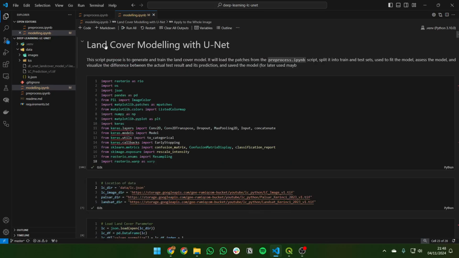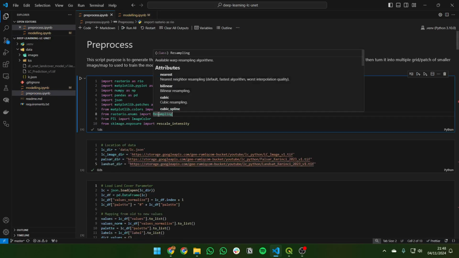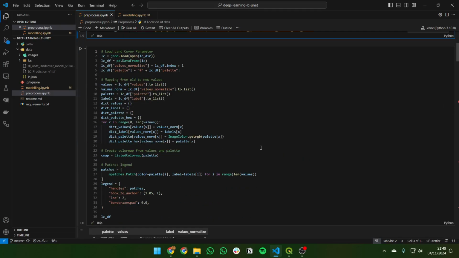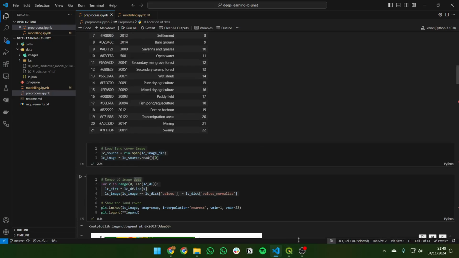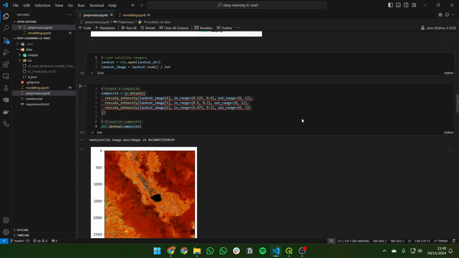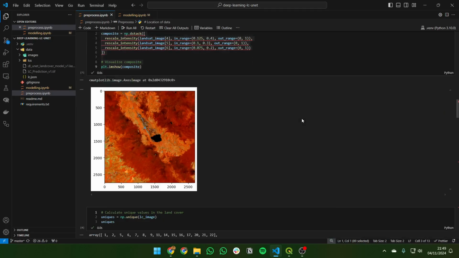Before we create the model, we're going to pre-process first, because this data is not that easy to make. It's different from previous ones. Before you could just make a table, but here I'm using a patch, some kind of grid of the image. So I'm using previous datasets, like land cover and Landsat imagery. This is the same table that you see in previous videos, this is the land cover of the region that we talked about, and also the Landsat imagery using infrared 1 and infrared 2.